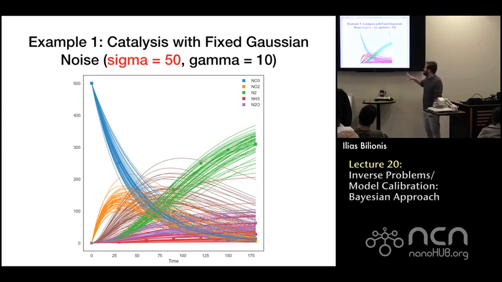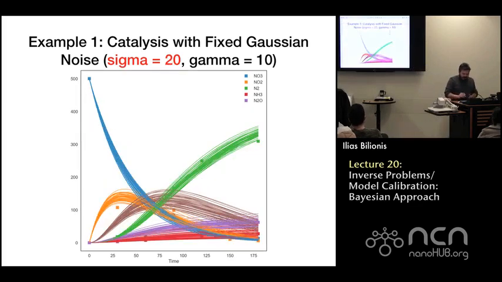So here, what you see are model predictions with parameters sampled from the approximate posterior, from the Laplace posterior. I compute the Laplace posterior, sample 50 times, and show you 50 samples just to see how well it matches the data. The right parameter for sigma is around 20, 15, 12, in the range of 10 to 20. So for 20, this is the fit we get.